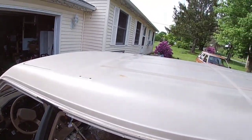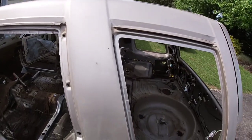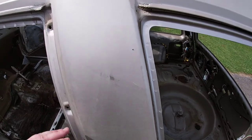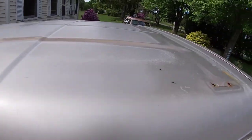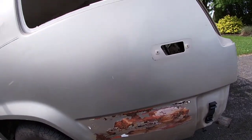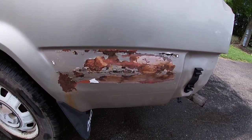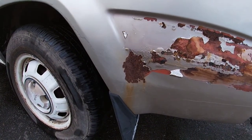I was actually really surprised how much better it looks now that I cleaned it. A lot of the ugliness was just because it's trashed, but I mean the paint's cracked. I don't know if you can really tell on camera, but it's cooked. So I guess the paint's porous now. And I did notice this when we were ripping it apart. It's got a little Bondo in it here, but it's really, really thin Bondo. Now I know why there's this rust spot.